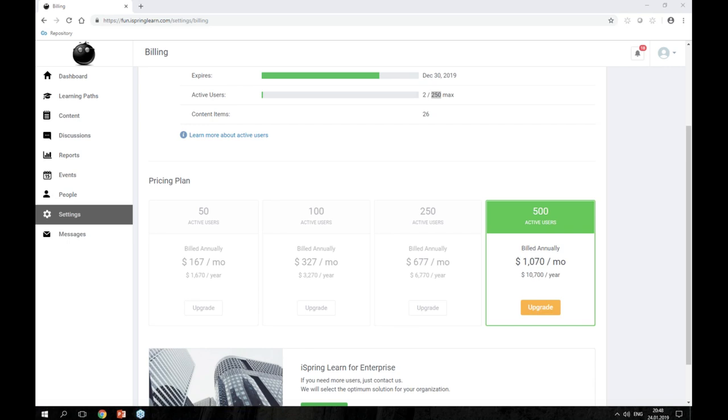So we don't support xAPI, but we have our own proprietary formats for e-learning content. This is what you develop with iSpring Suite when it's uploaded. It's kind of like a mix between xAPI and SCORM. Also, we do support SCORM 1.2 and 2004. So no support for xAPI, but SCORM and iSpring Suite courses are supported. Yeah, thank you very much.